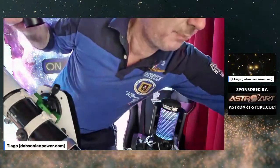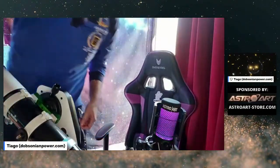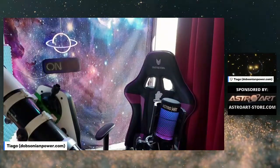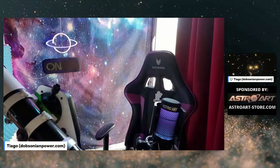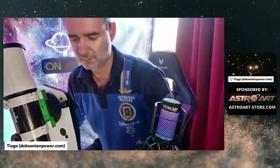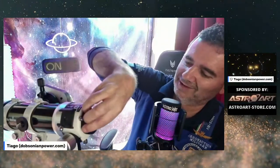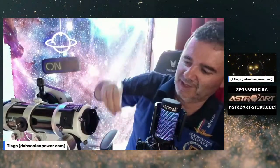And of course I will place the cap to the 8-inch focuser. See the camera with the Nexus. This will be for tonight, but I will try. So, I will use it. Well, I will not detach the Nexus because it's already there, but I will use it like this. I opened this and it was a 1.25. No, it's not, because it has a cap. Yeah, it's 2-inch.